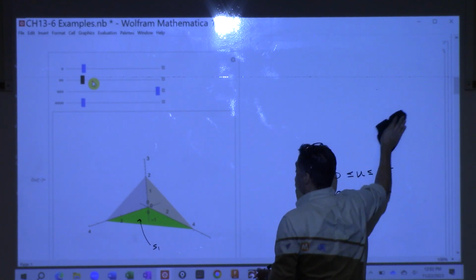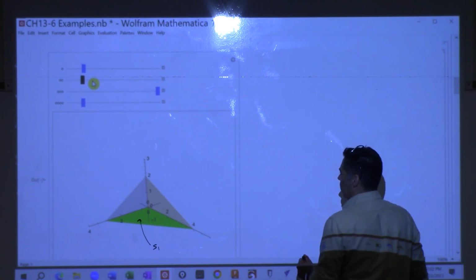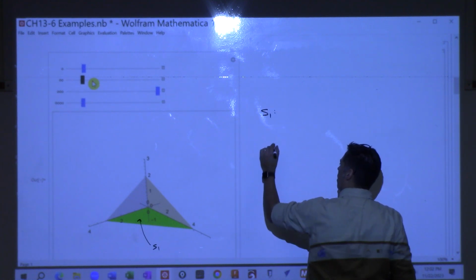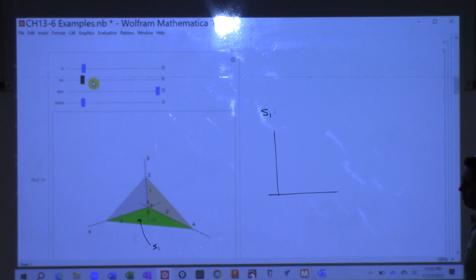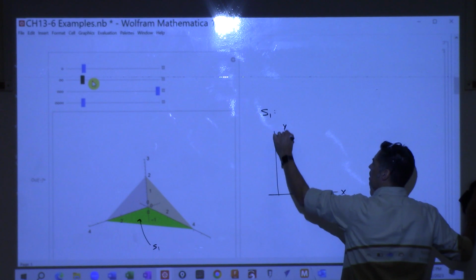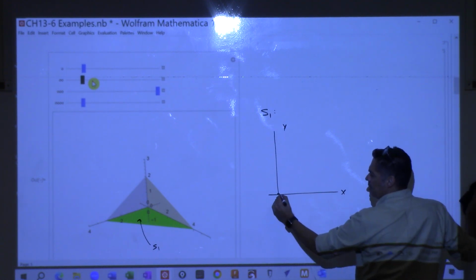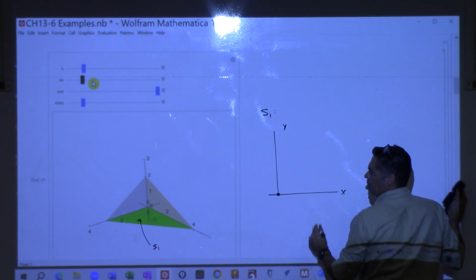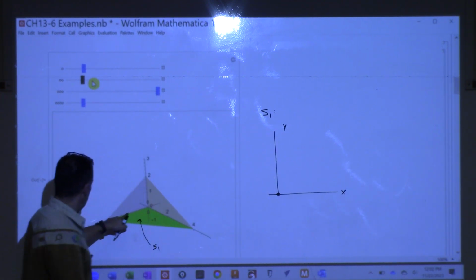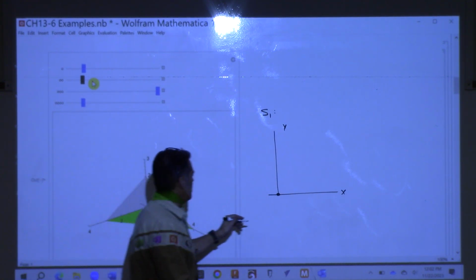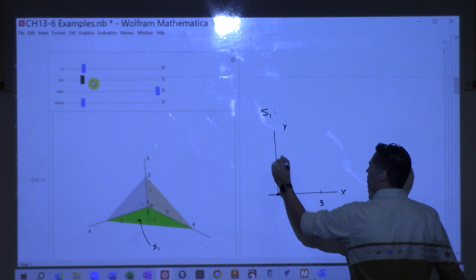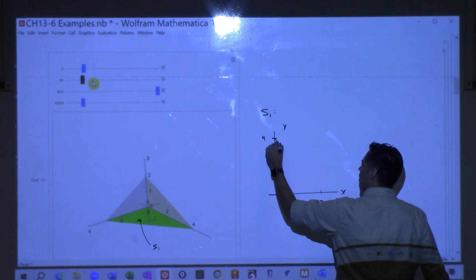All right, when I look at that surface 1, let me kind of draw it first. For S1, what axes do I have that triangle in? It's the XY, right? So X and Y. Do you know any of the points on that triangle? We have 0, 0 here, right? And this comes out on the x-axis at 3. Y'all can see the points, right? So this is 3, 0 right here, and this one was 4. So we got that right there, right?